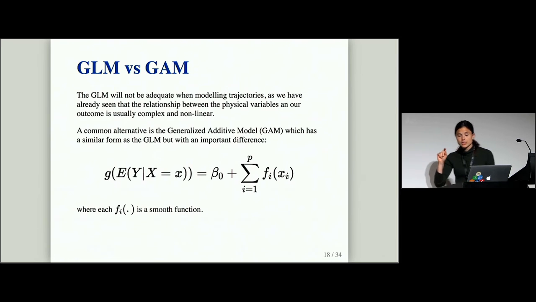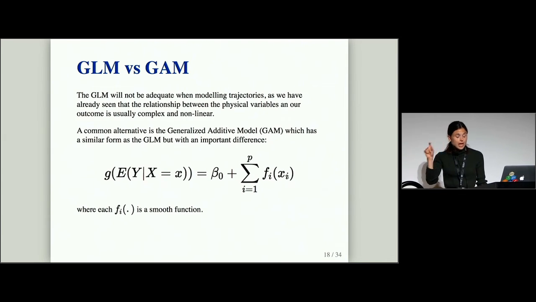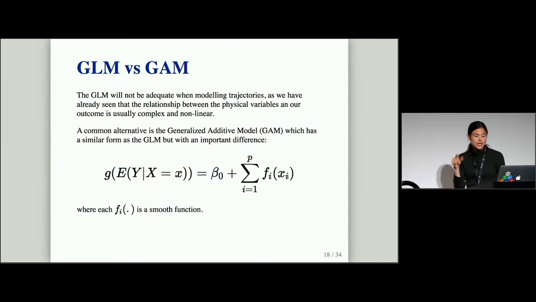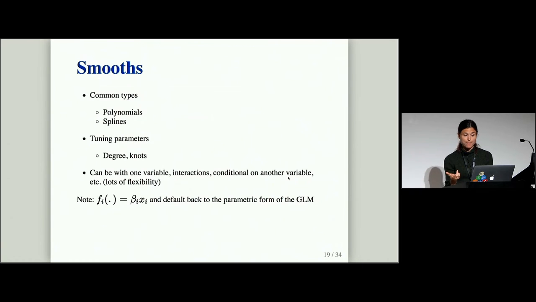Yeah, so now you'll notice instead of this linear sum where I just have some coefficient multiplied by a covariate, now I've got a function. It's a sum of some functions, and I haven't even specified what those functions are. So this is the main distinction. So now we're looking at an additive set of functions of our covariates when we're using the GAM model.